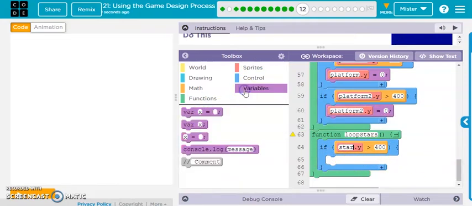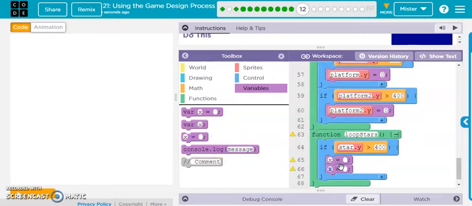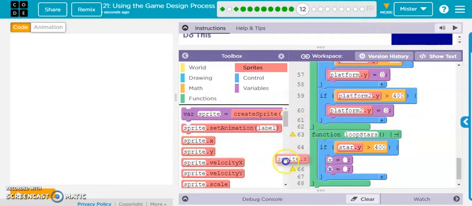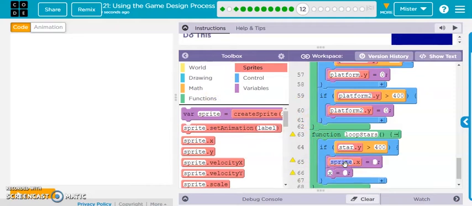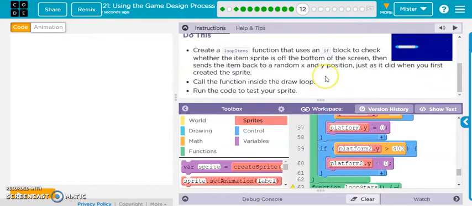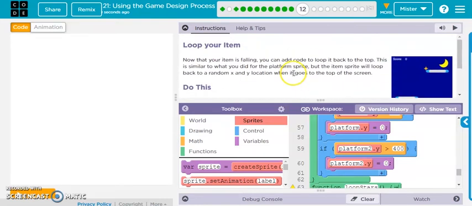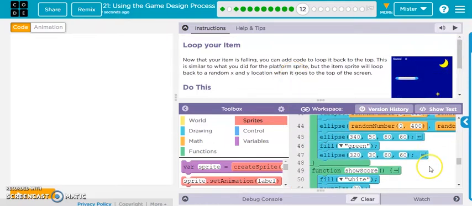So we get our variable and our other variable. So we're going to do one for x, one for y. Sprite, the sprite x. Where's the random number?